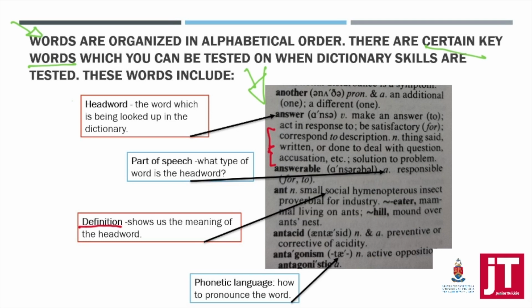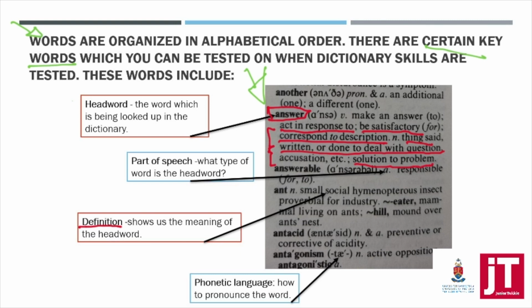For the word answer, it says to make an answer, to act in response to, be satisfactory, correspond to description. A thing said, written, or done to deal with a question. These are all the definition of the word answer. Do you agree? Accusation, etc. A solution to a problem.